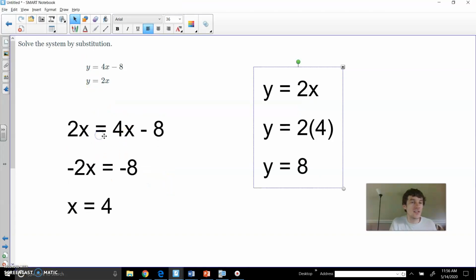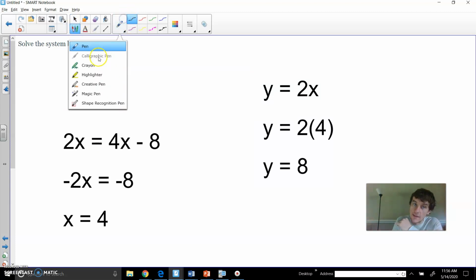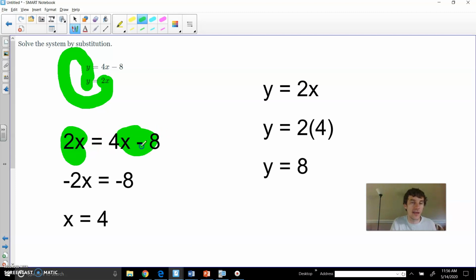Okay, so what I just did in 2 steps, looking at this system that they wanted me to solve, basically they were both equal to y in this one. So I was thinking, okay, well, y really equals 2x. And so that 2x can replace the y in the other equation, basically setting each of the parts with x equal to each other. And so just kind of walking through the steps for solving that.